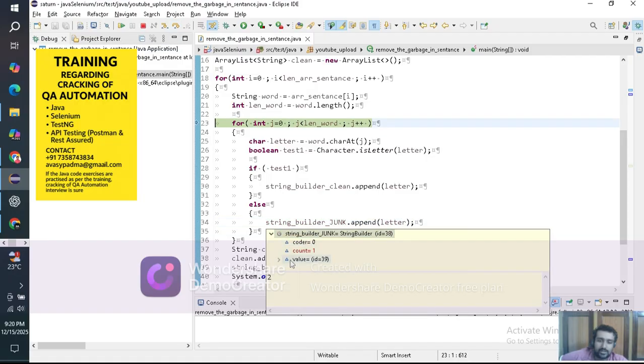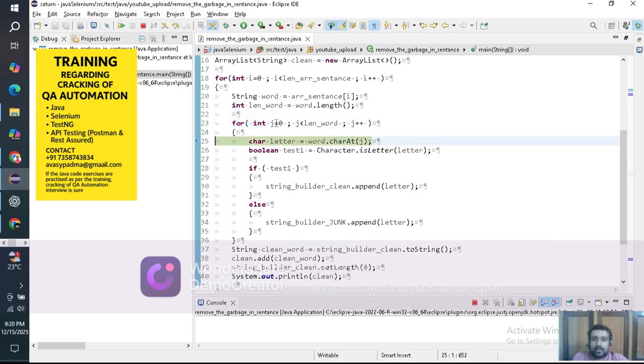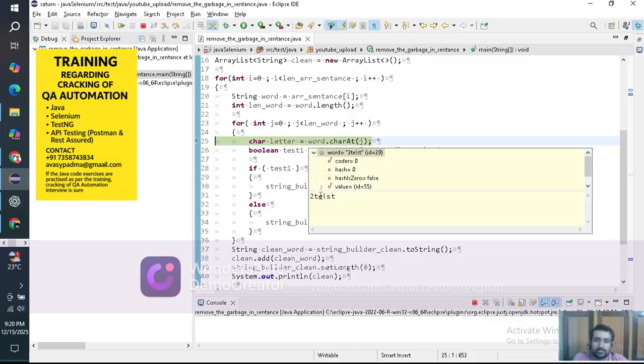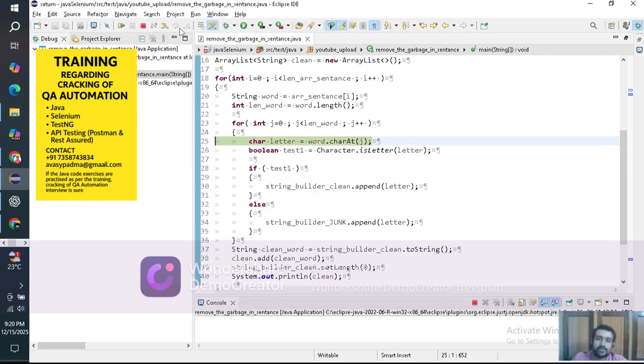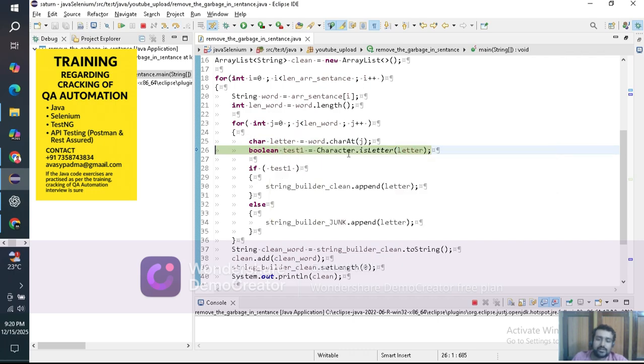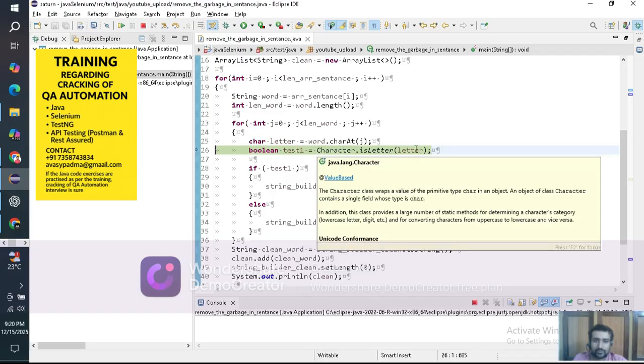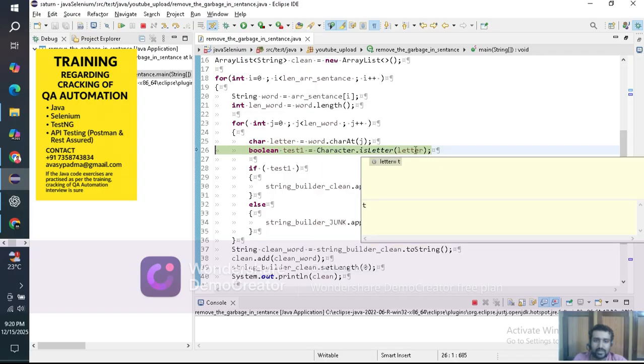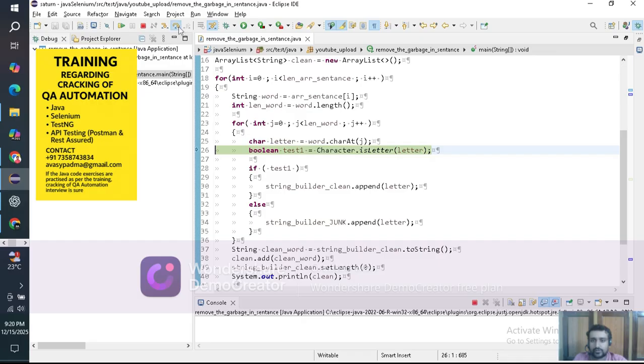See, in the string builder junk it added, and now the j value will be 1. For the value 1 the index position is t, so it will return t. Here if you hover over, it comes t. Since it is checking whether this particular character t is a letter, it will throw true.